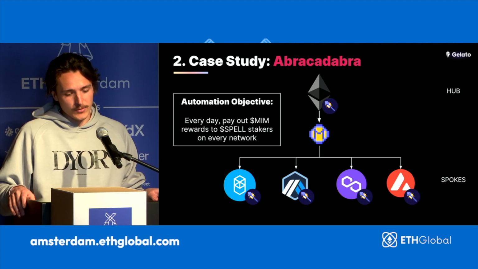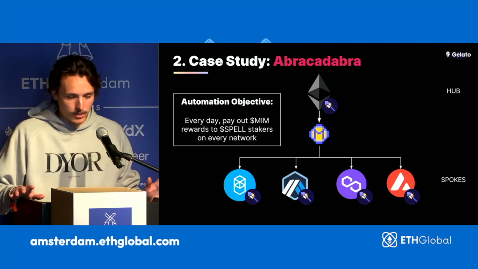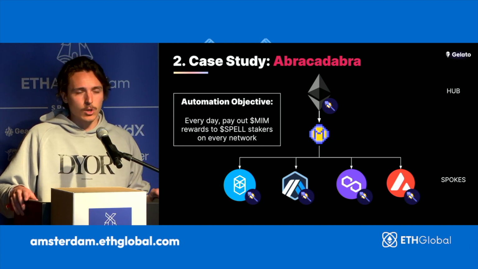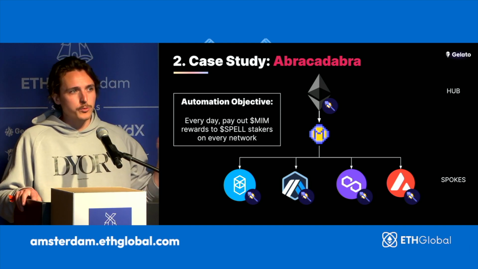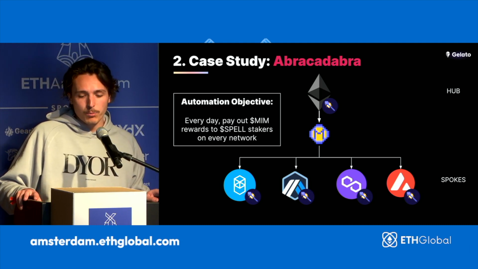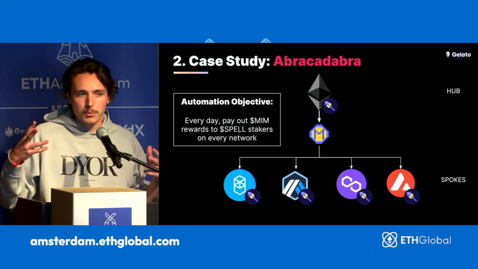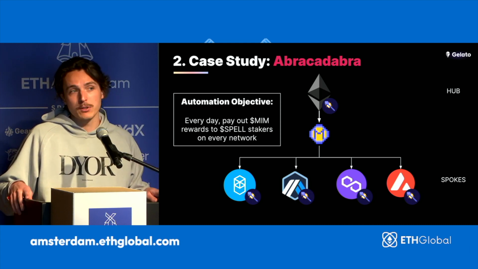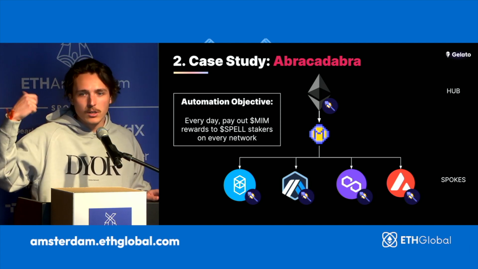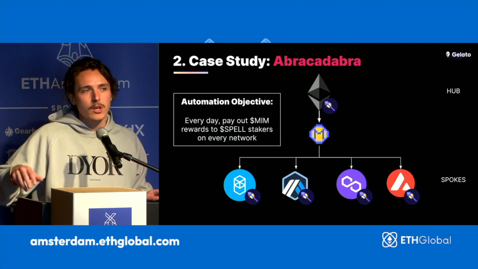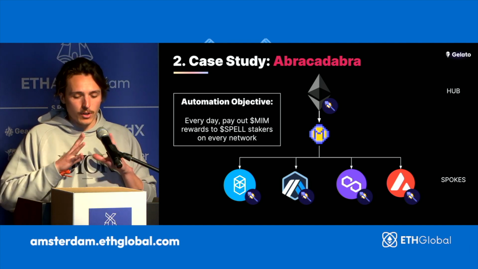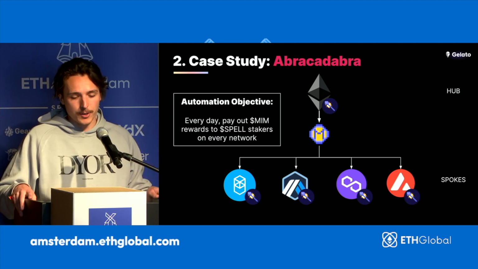And yeah, the case study is about Abracadabra. Abracadabra is a lending and borrowing protocol. It's live on a lot of different networks, and their USP at the beginning was that, hey, we provide you with features that are similar to MakerDAO and other lending protocols, but we are very multi-chain by default. So we're available on Polygon, on Avalanche, Phantom, and all these different networks. And our protocol is not isolated, but it lives on various systems.